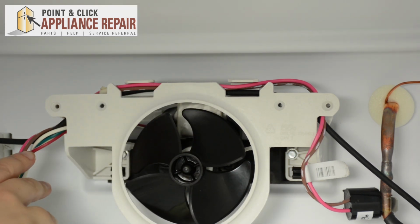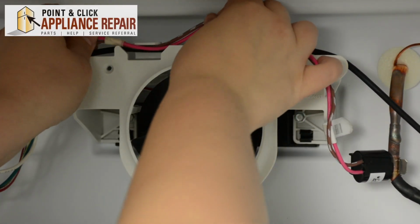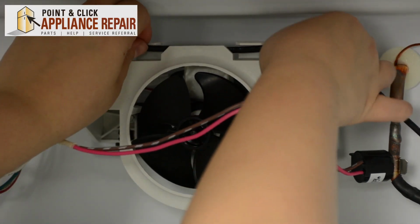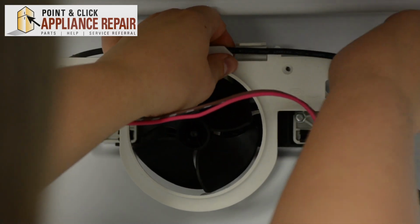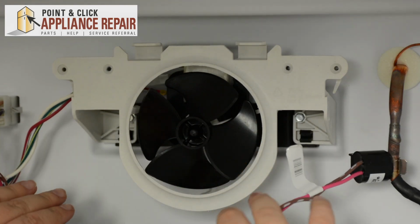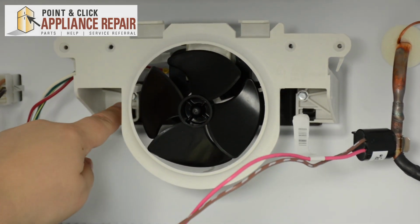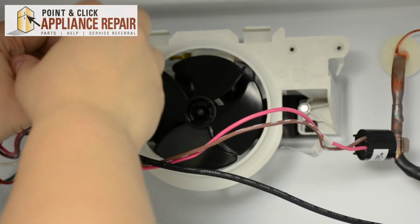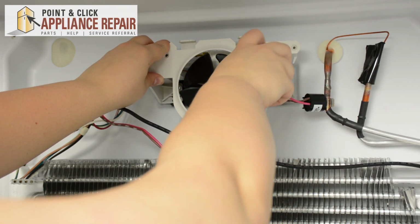So we'll start by just removing the wires from the channel. Be very gentle. Put them down towards the front here. And then we're going to need to remove the 2 1/4-inch bolts on the back with a 1/4-inch nut driver. When you're loosening the last screw, make sure to get a good hold of the motor so it doesn't drop.